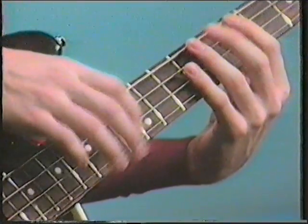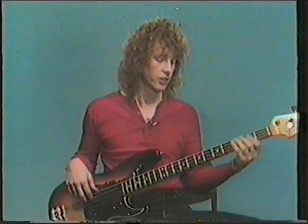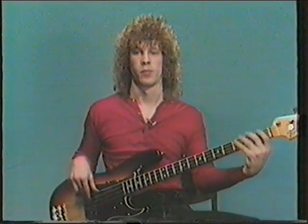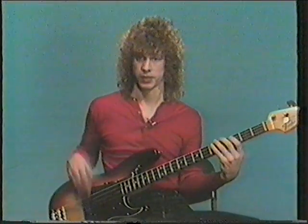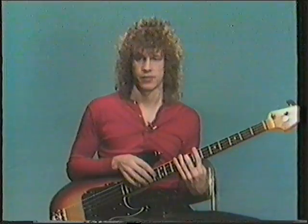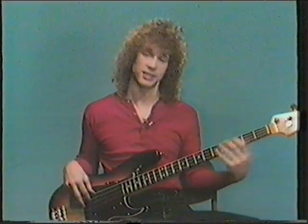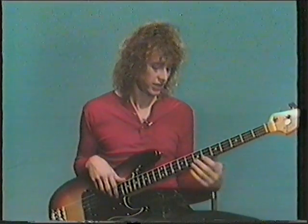Okay, so that's C minor to F7. That's a jam you can put in a song. If they say, go to the bass player for something, instead of going, throw this in. And then go back out, you know, back into your bass line. And everybody go, wow, what's he doing? And the piano players will get jealous.